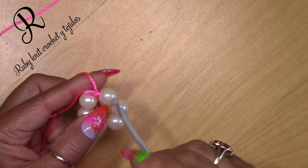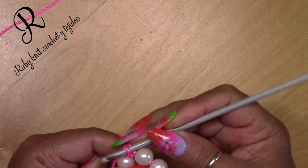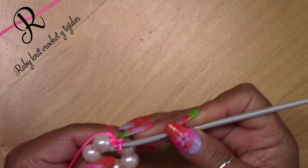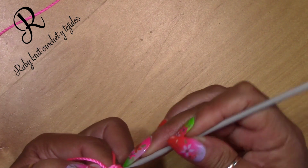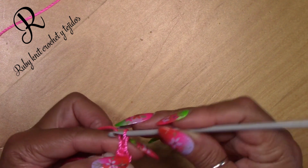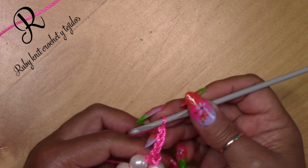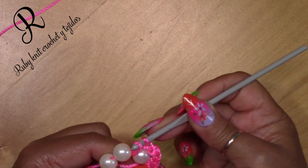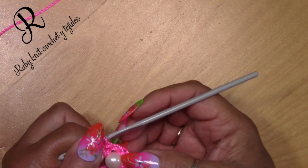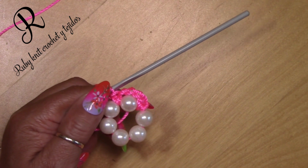Now you're going to grab your hook, pass it under and do a chain, and in the same space do a single crochet. Now you're going to chain 3, 1, 2, and 3, and go between these two and do a single crochet. And if you don't have this type of yarn, you maybe go to your local hardware store. Maybe you can find a type of twine, or you can use cotton yarn.